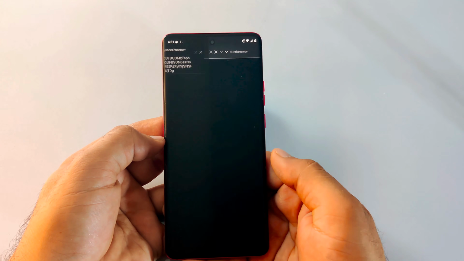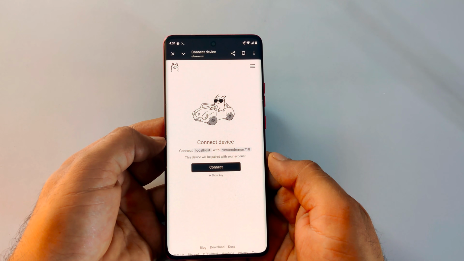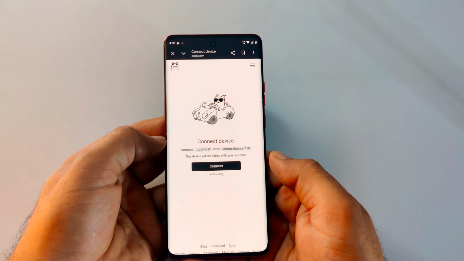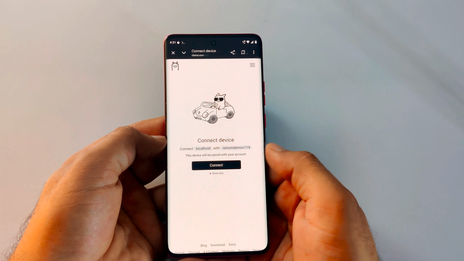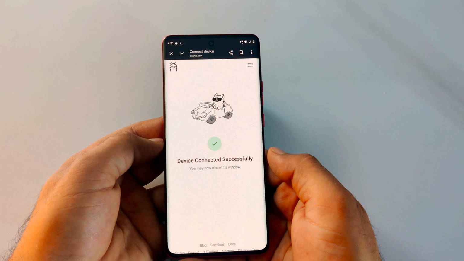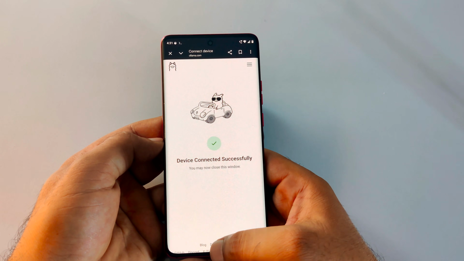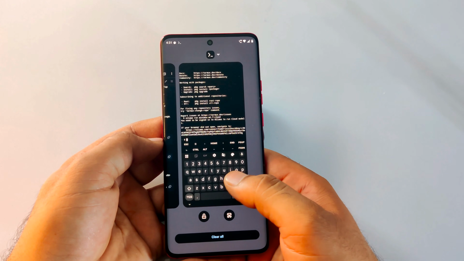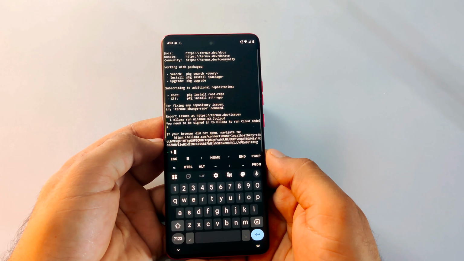As soon as the page loads, you will see a clean interface with a button that says Connect Device. Click that button. Once you see that green signal on the dashboard, you know the connection is successful. You can now minimize the browser and head back to the terminal for the final stretch.